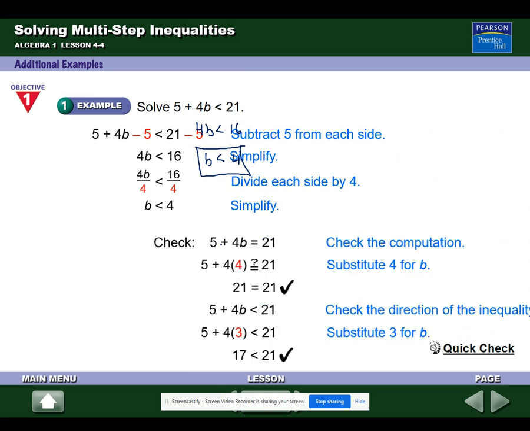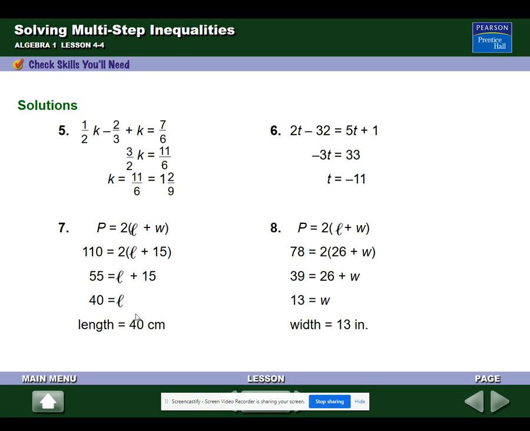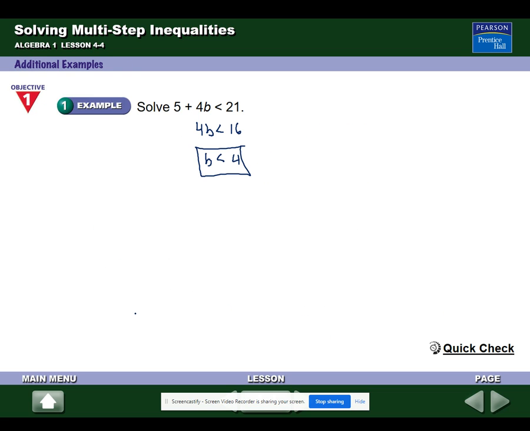Now, I'm not going to continue to show you checks every time, but they will. And you'll see some of this in your book too. They actually did the check that I showed you on the last 2 videos.